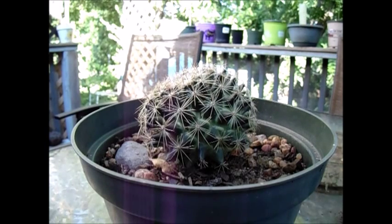So I went ahead and found some litter on the side of the road, which worked perfectly as a container. It was a Bluebell ice cream container, and I picked that up. I used my pocket knife to dig this guy out, and I placed him there and brought him home. At the time, he looked miserable.